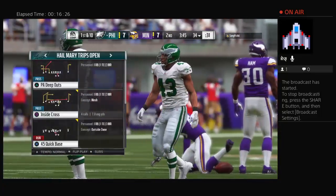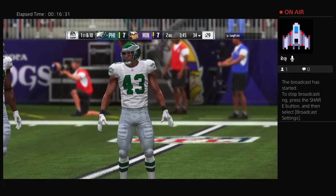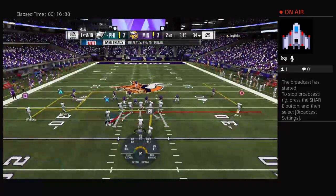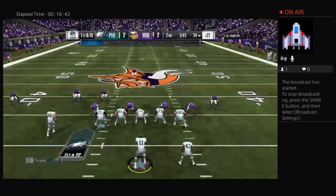And just think of what it's like now on the sideline, because when you score a touchdown, you have to go over and look at the tablet and see what you did on the last drive. When you scored points, it's a whole lot better view than when you're trying to figure out how to fix things there. Wentz and the Eagles now with a 1st and 10 at the 34.